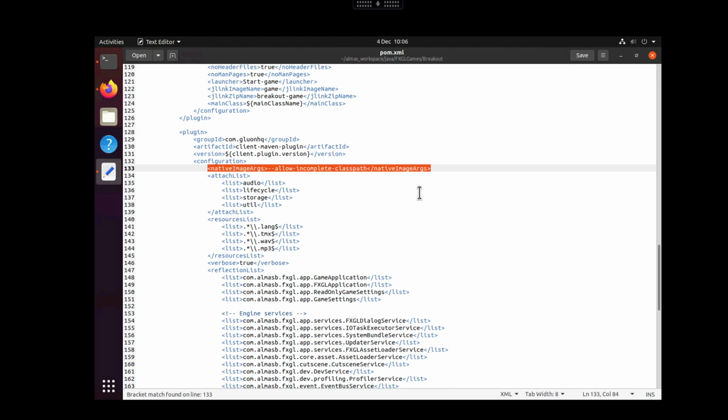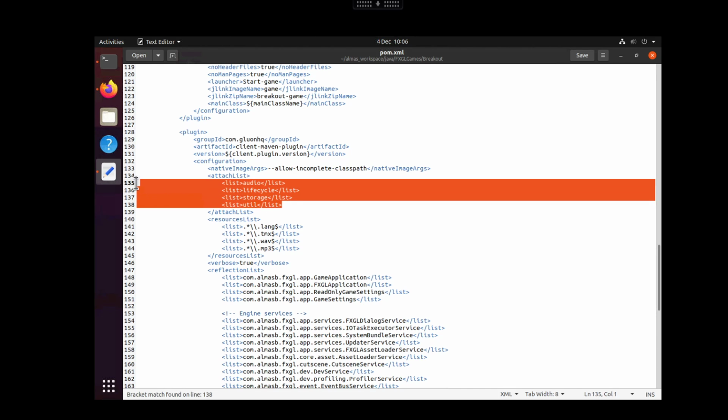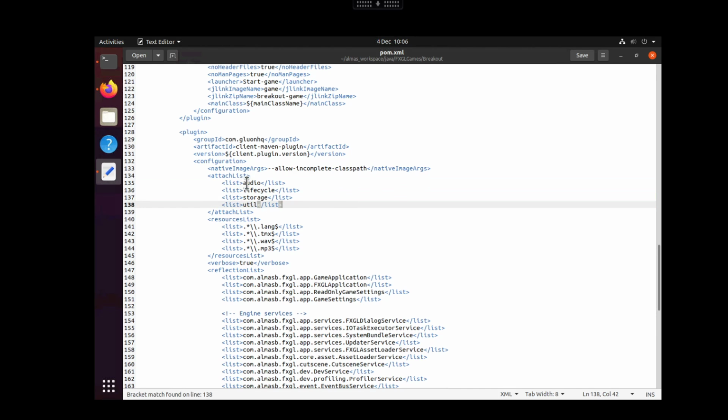You probably won't need this bit, because that's, again, to include some of the things FXGL needs, so they can compile. FXGL also wraps the Attach project and uses these services, so to speak, which allow you to talk to hardware-specific services, as in storage, audio. So if you want to play an audio file on Android, for example, you will need to use this thing, because Media Player is a JavaFX class that isn't supported on Android.